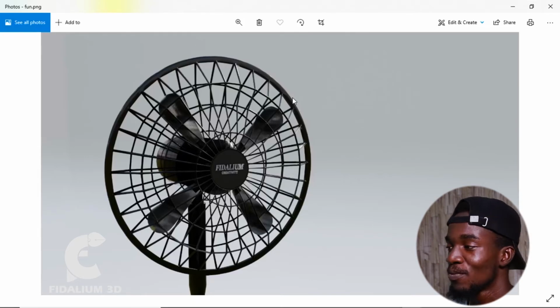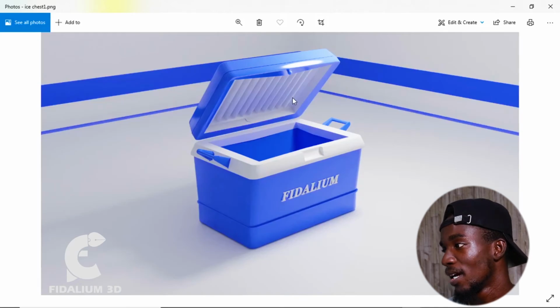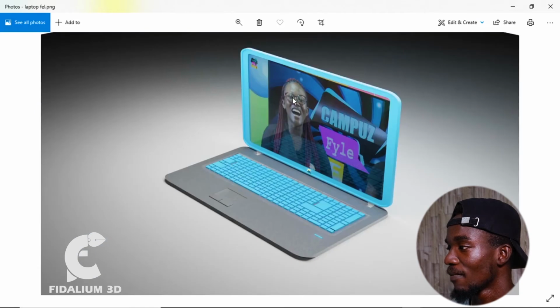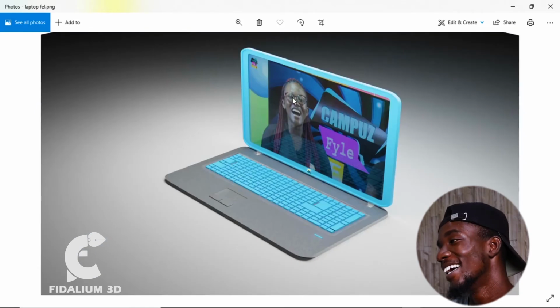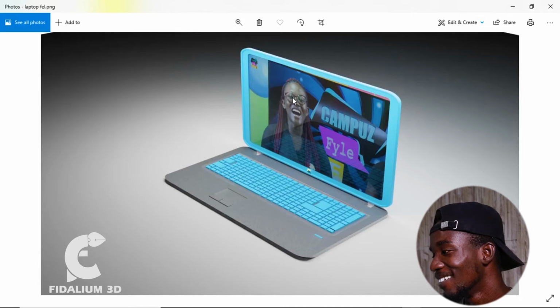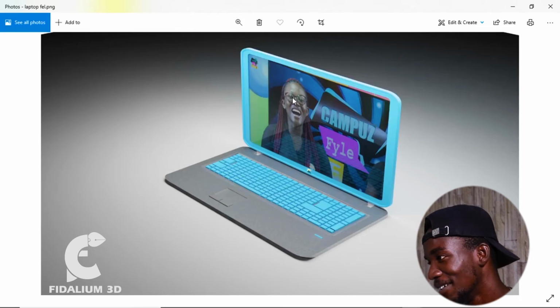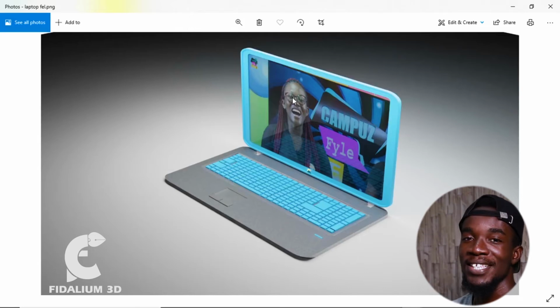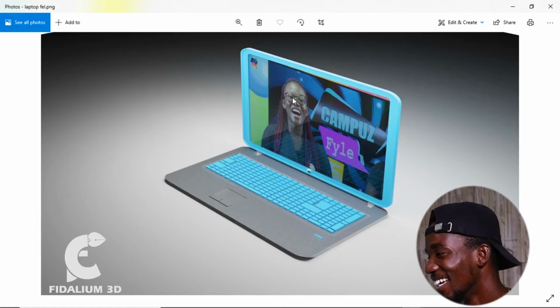In case I'm going too fast, I don't want to make this video long, just pause the video, look at the render very carefully, and tell me how I can improve upon it. This is a nice chest. This is a laptop I made. This is really a long time ago. I don't think I'll make it look like this right now. Wow, sometimes you revisit your old projects and you're like, did I do this? Yeah, I did this. I'll try to make it look better.